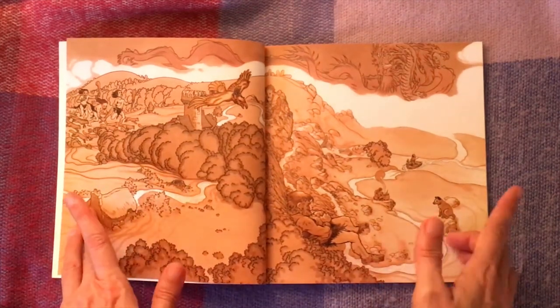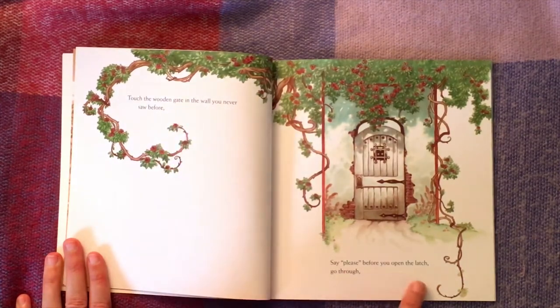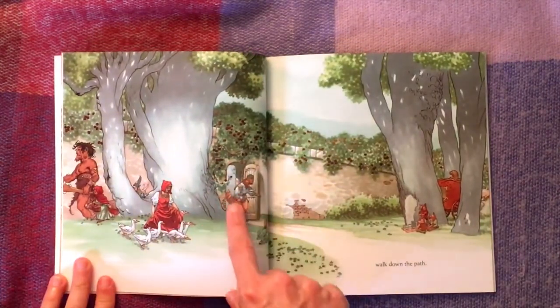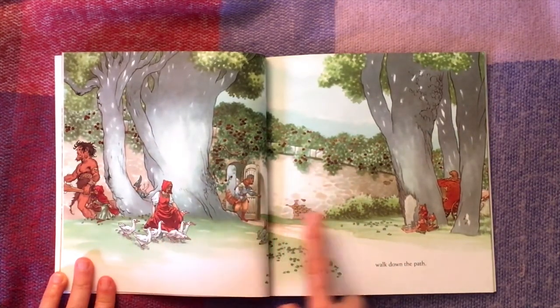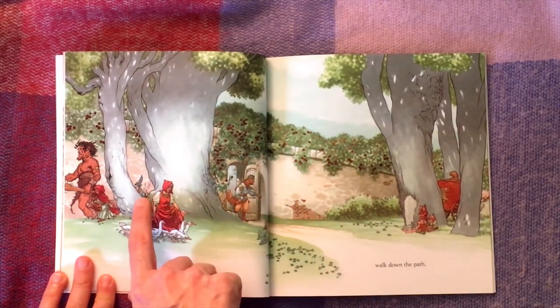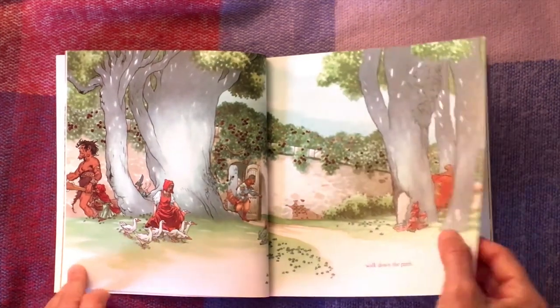The language is all commands: 'Touch the wooden gate in the wall you never saw before, say please before you open the latch, go through.' The illustrations are packed with detail — when the character enters the garden you can spot fairy tale characters: Red Riding Hood, the goose girl, the three little pigs, a pumpkin carriage in the background, possibly the White Rabbit. Sometimes if you really stop and study it, you'll see something you haven't seen before.